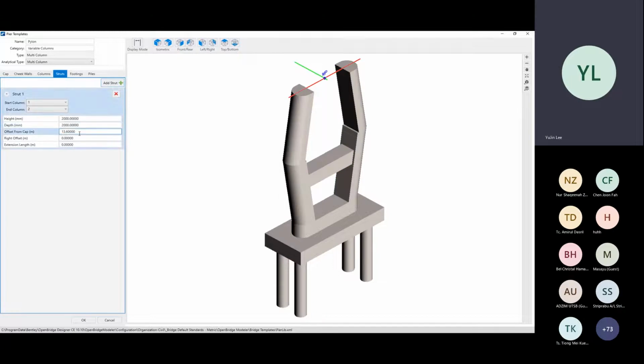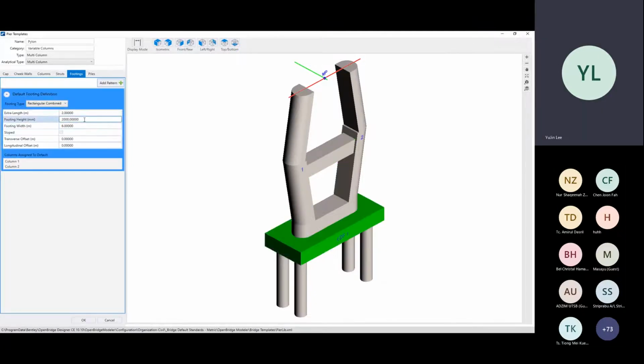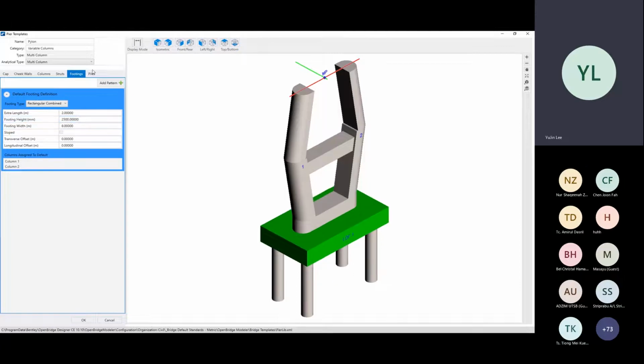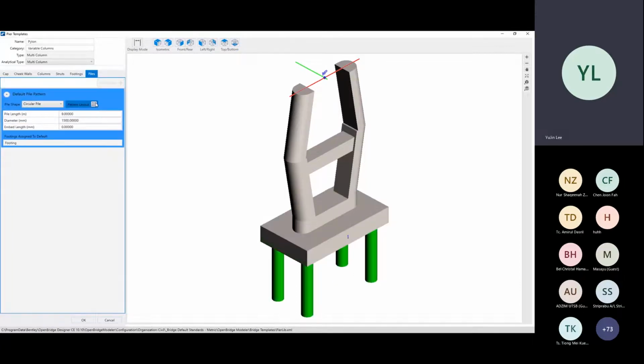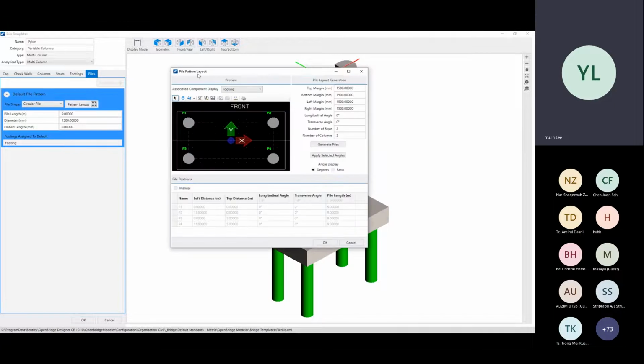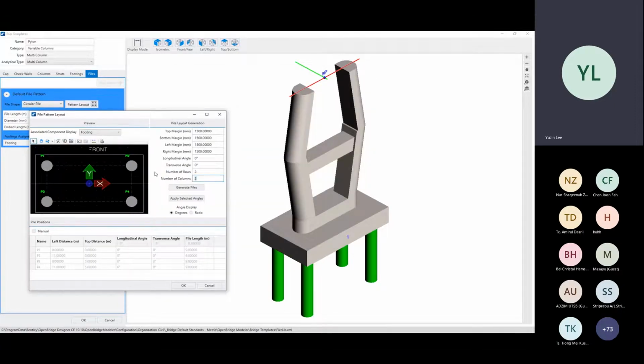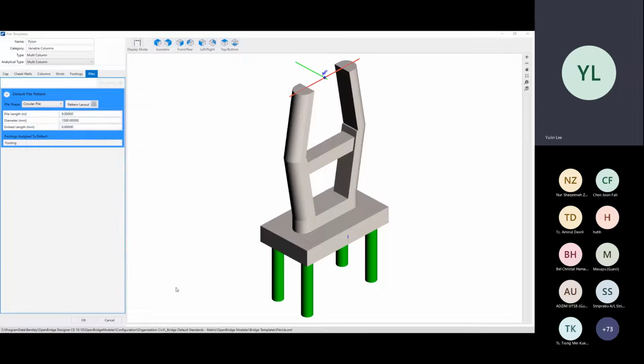And select the stroke to place the cross girder. You can specify the cross girder size and location. And you can define isolated drilled shaft, and combine the footing with or without pile, and custom footing also. Also, you can specify circular and H-shape profiles, and then you can define the pile layout independently.